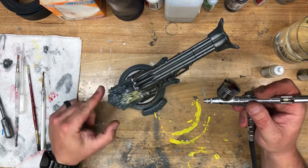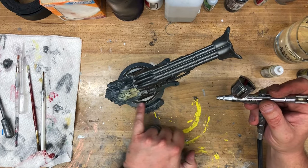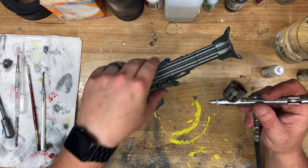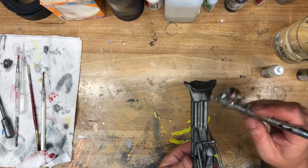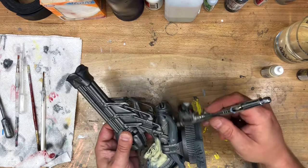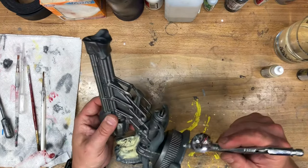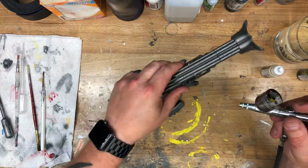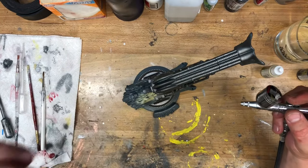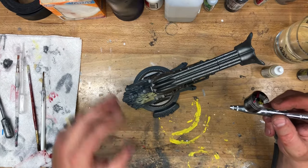The whole ridge line here, the tops of these pieces, the outside edge, those are all going to be shinier hit portions, whereas anything along the bottom, the bottom leading edges of these, that's all going to be a darker shade. So plan your model accordingly and mentally light it and just think, where is the light going to hit? Where am I going to need to highlight?